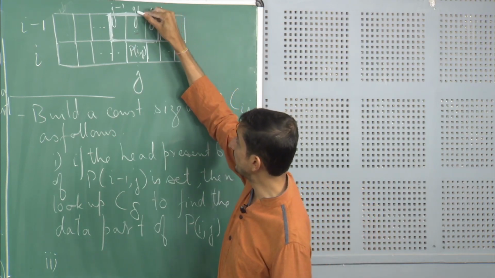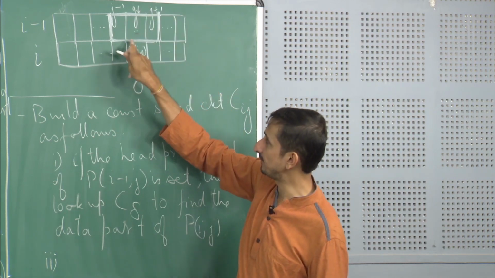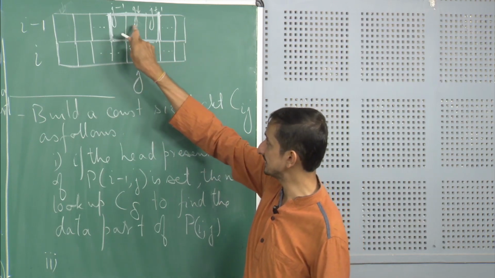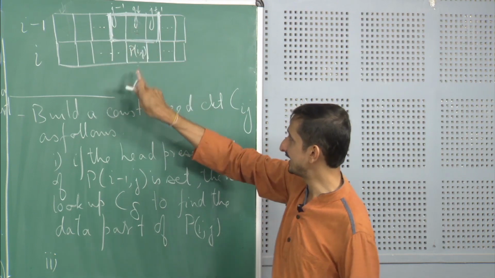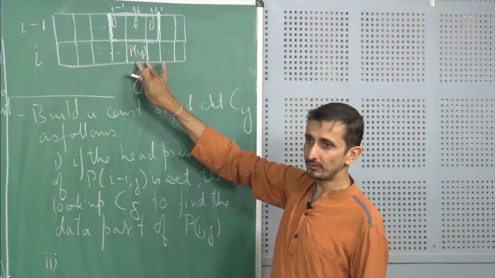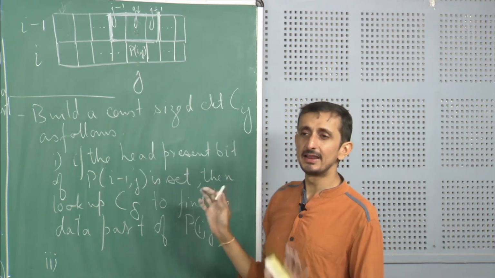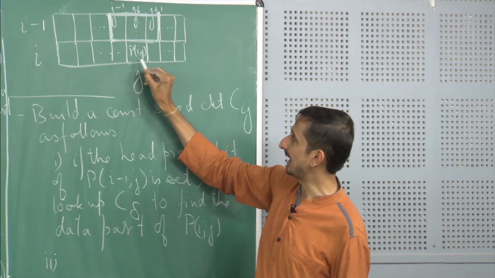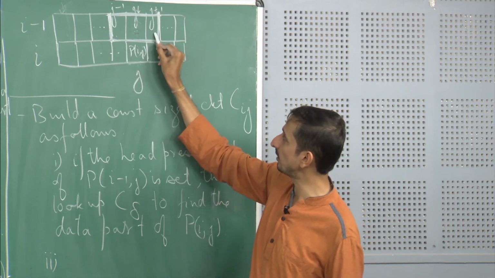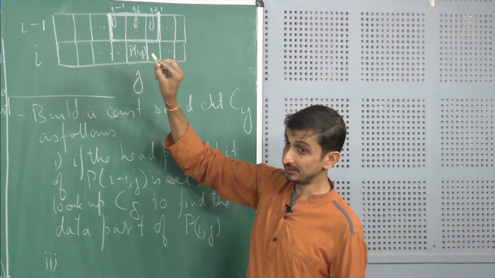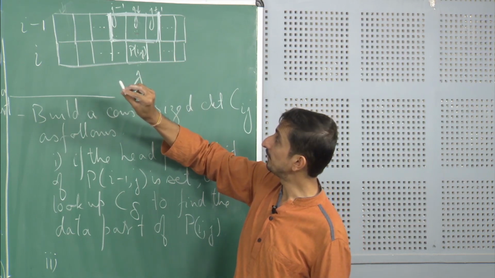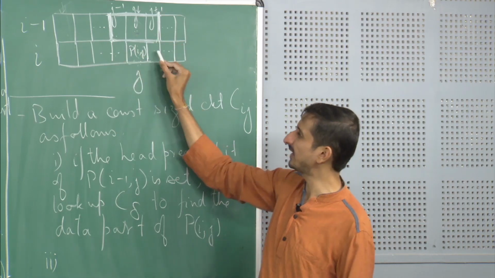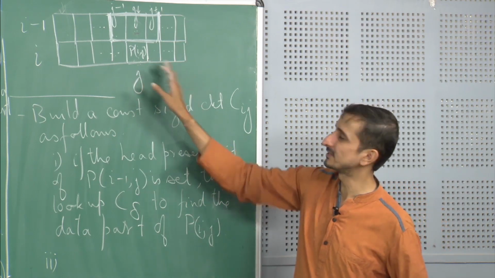So, if let us say the head is pointing over here, it means that I have to apply the Turing machine, I have to apply the transition function on the data part of this cell, right. So, I look at this, the state over here, the letter over here, I apply it and I get Q prime and A prime for Pij, okay. That is it, I do not look at whether it is going left or right immediately. Now, I have to set the head present over here. Now, how is the head present bit set over here? So, the head can come to this position either from here or from here, right. From P(i-1, j) it will go to either here or here, but it will not come here, okay, but I do not care about that, I just ignore that. When I go to these two cells, then I will figure it out.